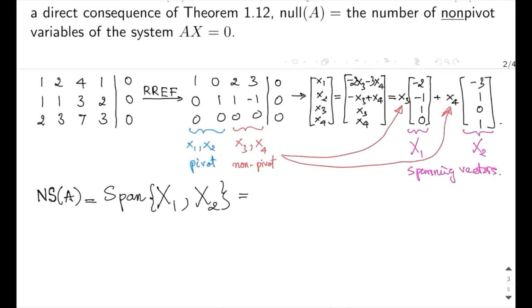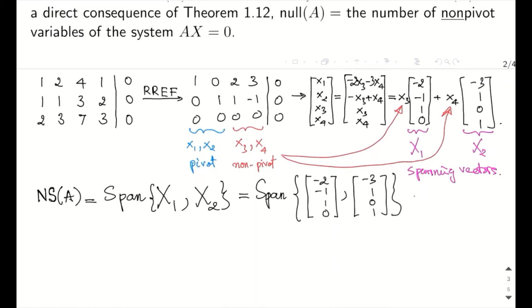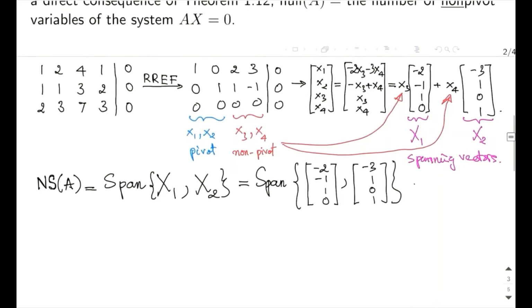Right? If you prefer numbers over notations, then you can write this. Either way. All right, so that answers what we need to do for the example, but I want to go a little bit further. If you pay attention, then capital X1 and capital X2 are linearly independent. Why can I say so?